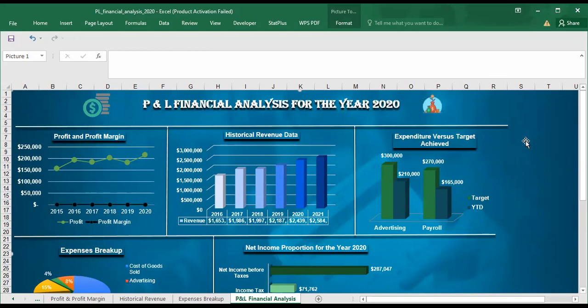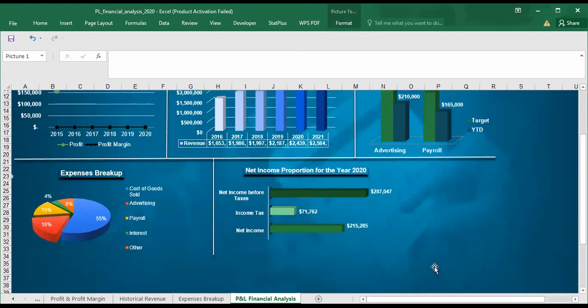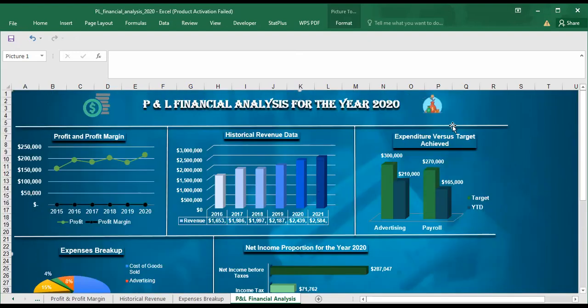For this chart, I actually imported an image to use as the background of the chart because I didn't want to use the white screen. Then I imported some of these other images.